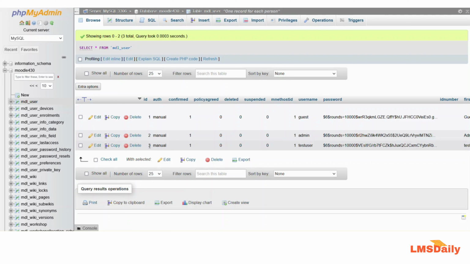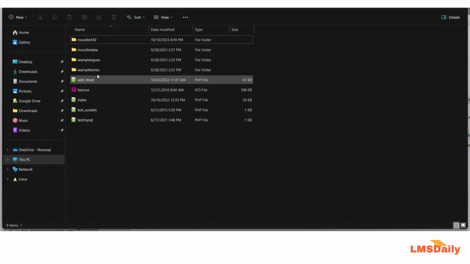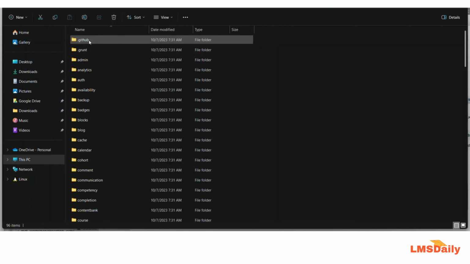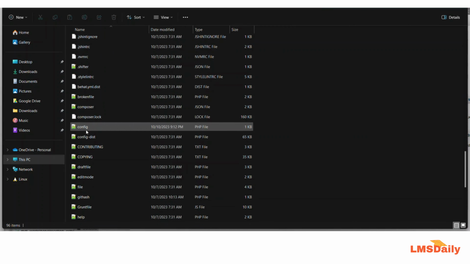Now all you need to do is open your config.php file in a text editor. The config.php file is generally located in the Moodle root directory where you have installed Moodle. I will go back to my server, and here you can see that I have the moodle430 directory, and I will open this config.php file.